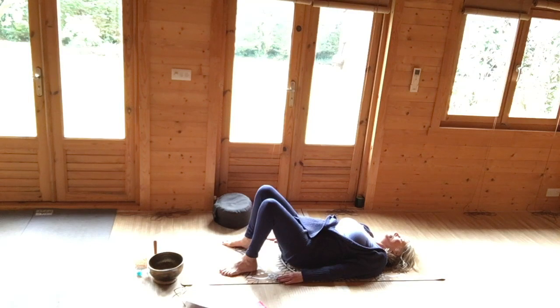Palms down. Just free up your neck by turning your head to one side. Chin is always slightly down. Come back to the centre and just let the head turn to the other side. Chin is slightly down. Bring the head back to the centre. There's a sense of just how heavy the head is.